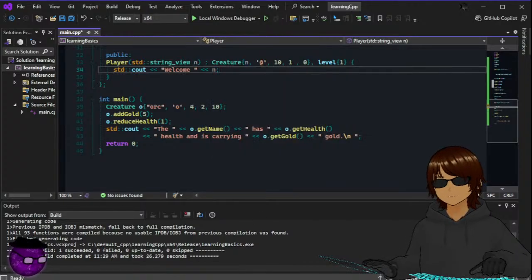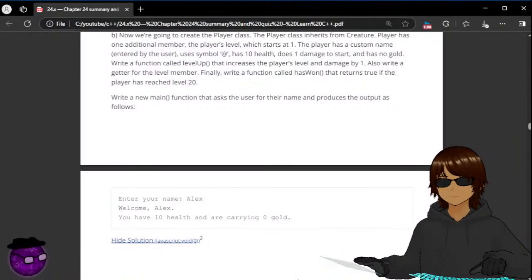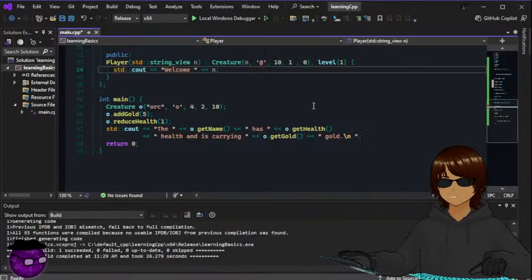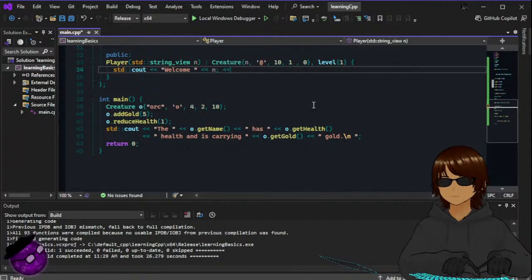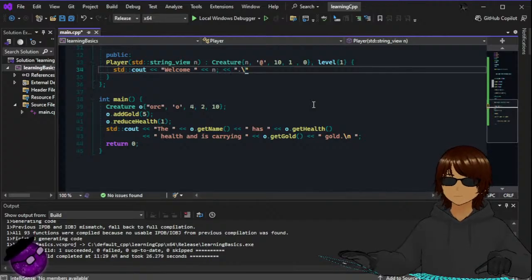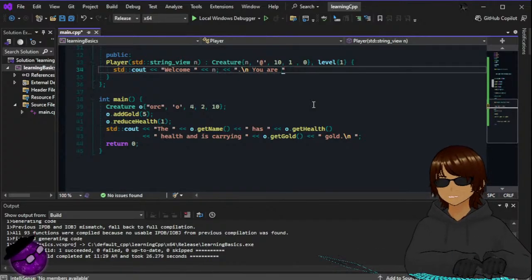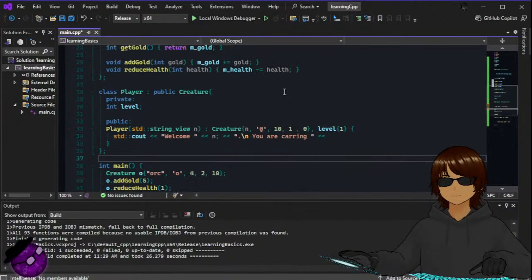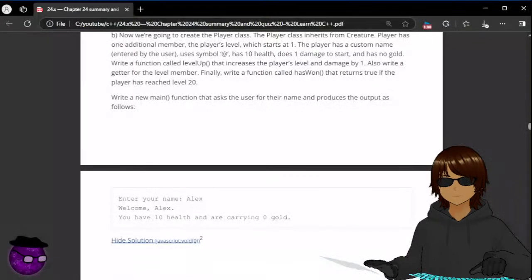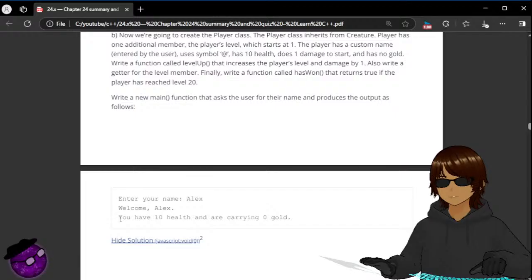And welcome, Alex. You are carrying ten health. You have 10 health, are carrying 0 gold.